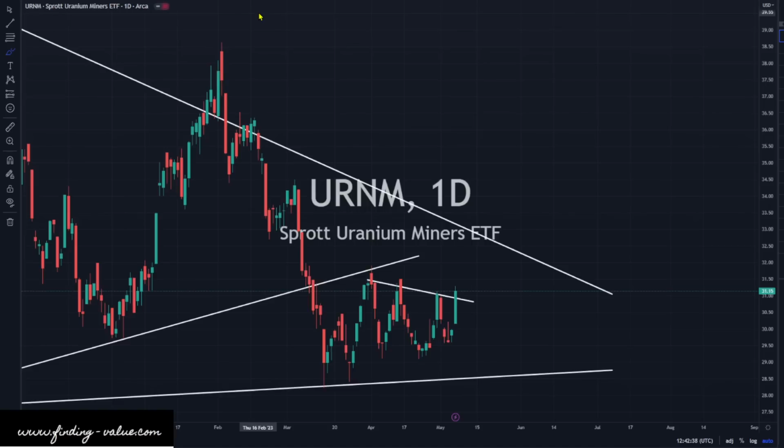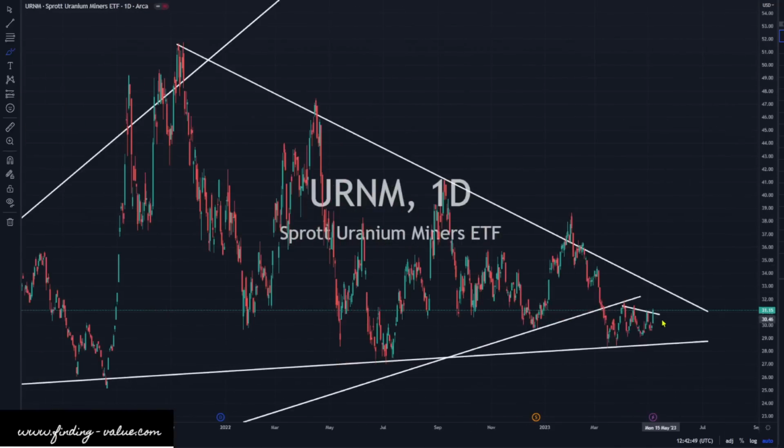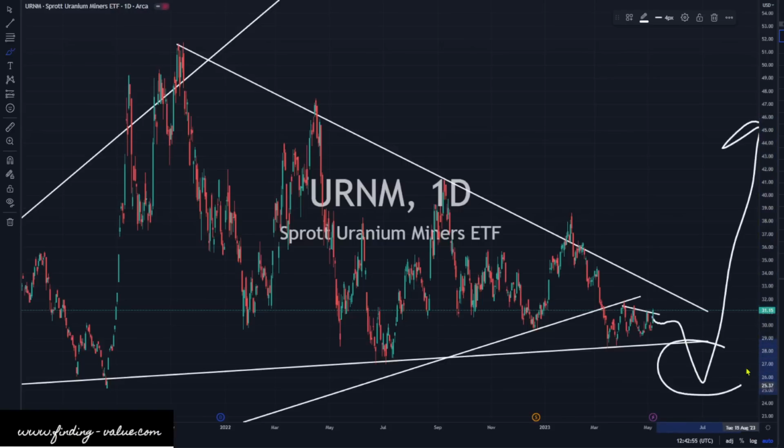I think that's where we're at, and that might be what happens for a while as gold and silver reprice itself, and they do some sort of money printing to kickstart the economy at some point again. We could also have a potential dead period where it kind of goes down like this and does a false breakout and scares everybody. So there could be an event that scares everyone. We get one last flush out.